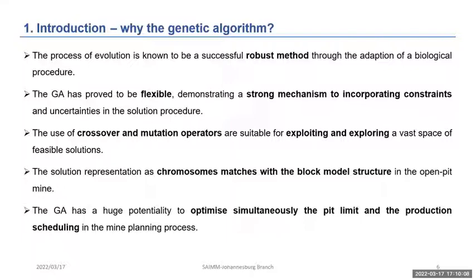Again, the use of crossover and mutation genetic operators is suitable for exploiting and exploring a vast space of feasible solutions. The solution represented in the form of a chromosome matches with the block model structure in the open pit mine. And this genetic algorithm also has a huge potential to optimize at the same time the open pit mine production and scheduling, as well as the pit limit configuration.